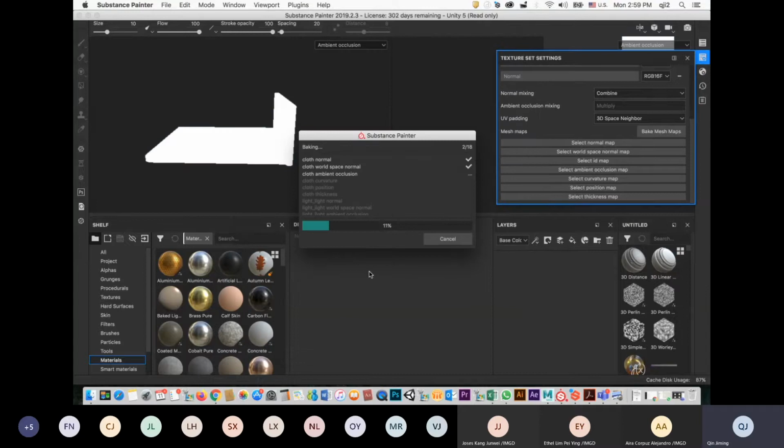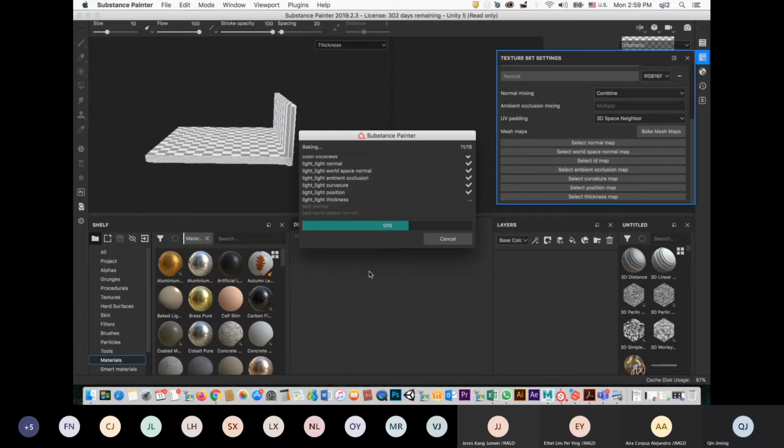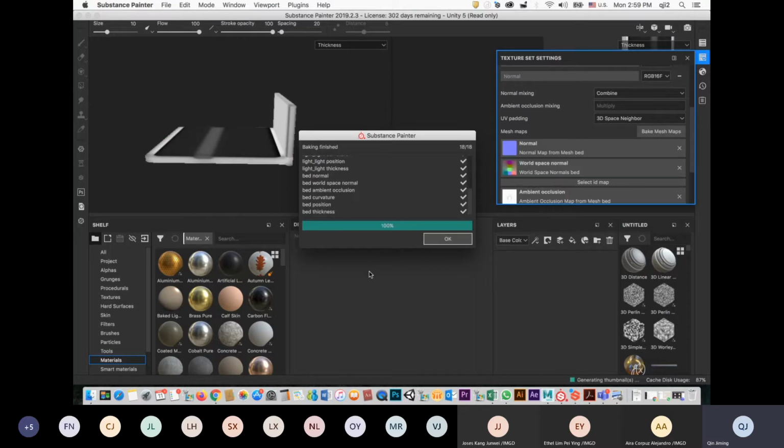Okay, this one will take a little bit. You know, maybe half minutes to like maybe 5 or 10 minutes. Okay, but I think based on the complexity of all object, maybe around half minutes. Why we need to bake? I just expand again because this is a 3D object. So Substance Painter is quite try to bake those 3D information to the map. Okay. 100% right. Good. That's it.